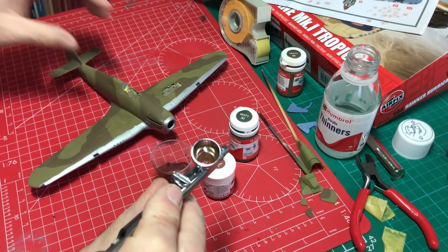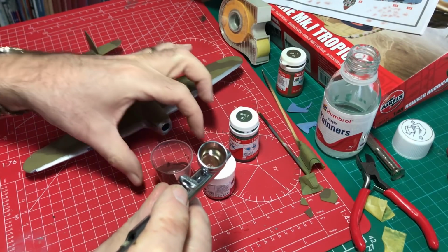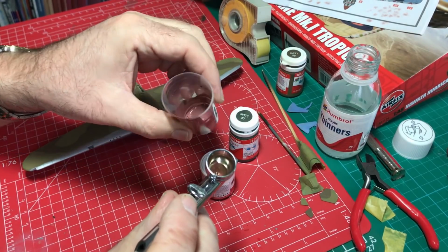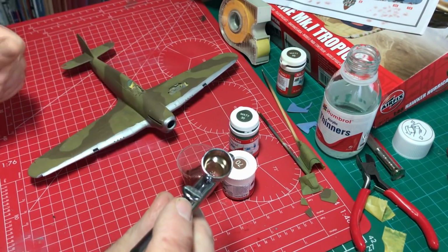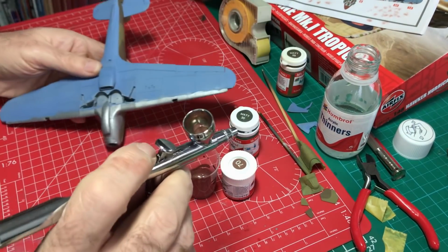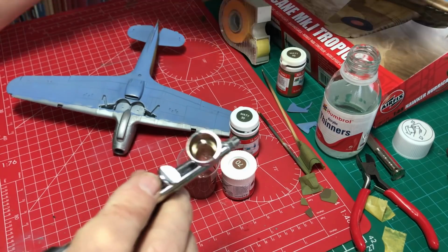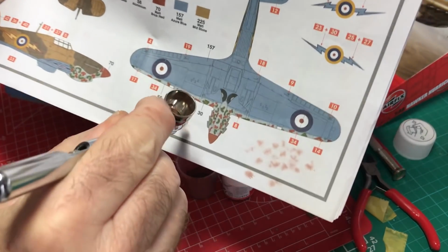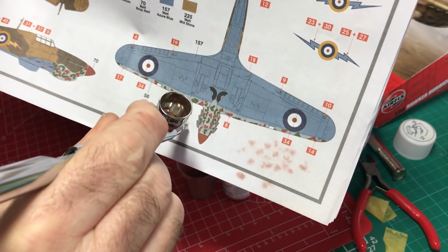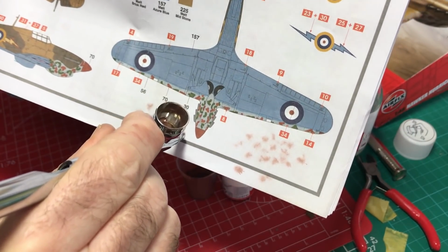Okay, welcome back. So we're going to apply the mottling now, and all I've done is mixed up some acrylic 70, the brick red colour, about the same mix we had before, perhaps just very slightly thinner than the 50-50. And a good little tactic is to use a bit of paper beforehand, just to do a tiny bit of practice and see if you can get your paint flowing as you want.